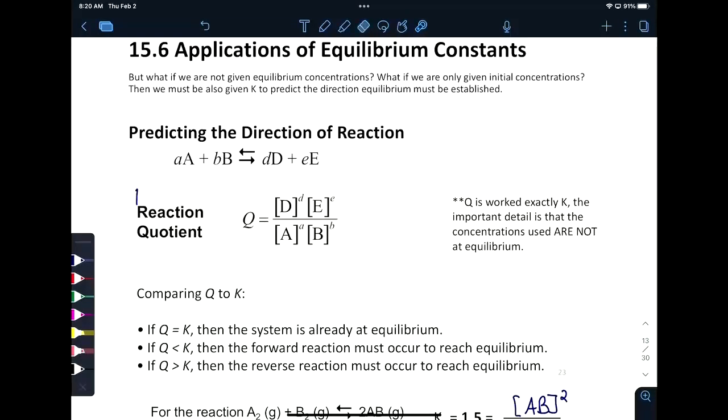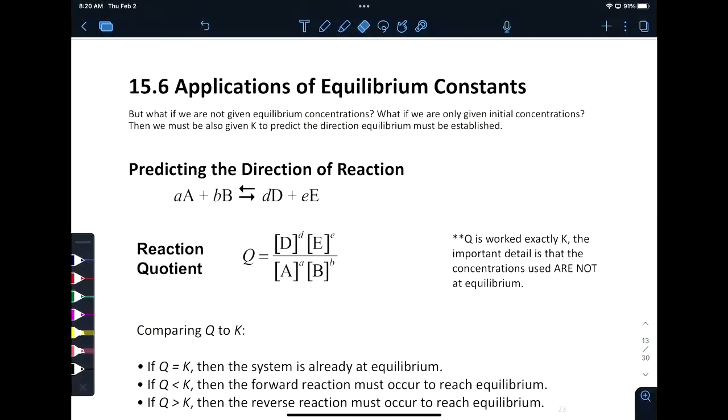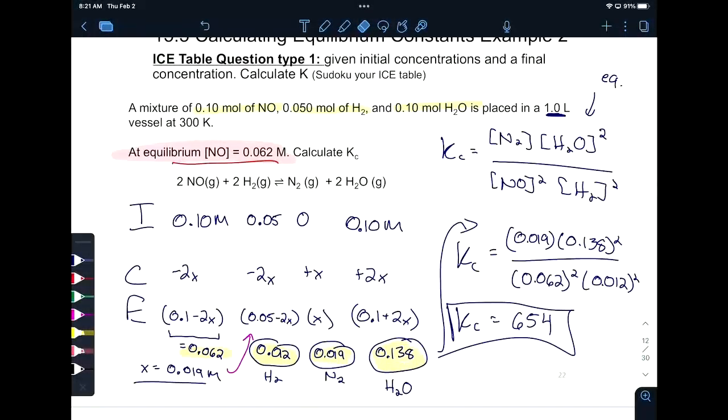All right, so in the previous questions, we easily predicted which direction the reaction will go, basically using our intuition. In the first example, we only had reactants, so the equilibrium must proceed in the forward direction. So we knew which way to put the minus and plus x. We already knew that using our intuition. In the second one, we had this missing piece of nitrogen. So that means the reverse reaction could not happen. So again, the forward reaction has to happen. We knew the direction the equilibrium had to go.